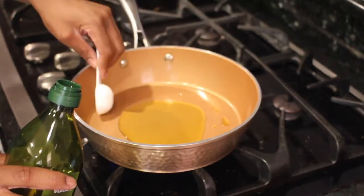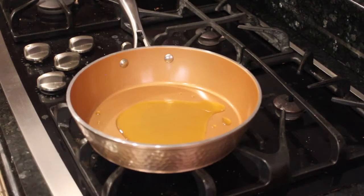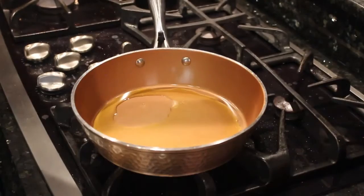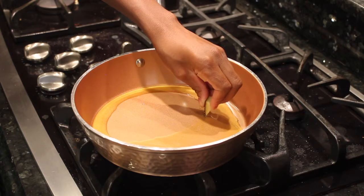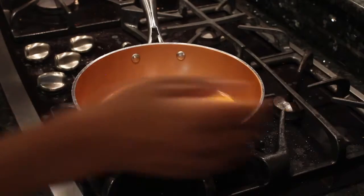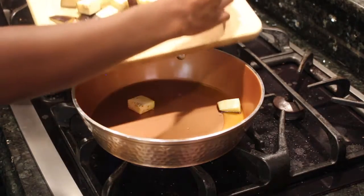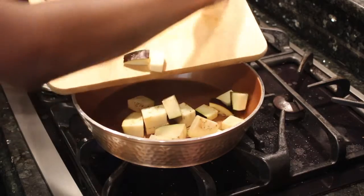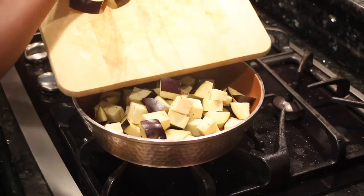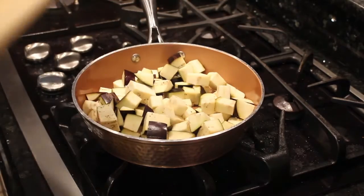However, eggplants love to soak up oil, and I feel like they need a little something. So honestly, you could even add more oil to the eggplant, but if you have a good non-stick pan, you can even get away with just using 1 tablespoon. But I did decide to use 2 tablespoons for this recipe. The eggplant takes a long time to cook, and especially if you're not using a non-stick pan, you might find your eggplant starts to burn because it doesn't have enough oil. If you are using a non-stick pan, you can get away with using less oil, and the eggplant will eventually cook down and release some water and not burn on you.